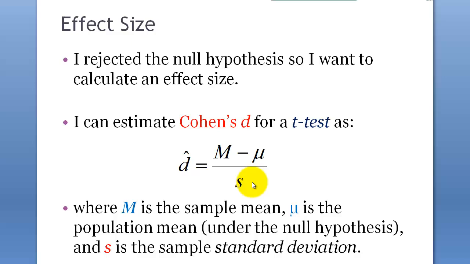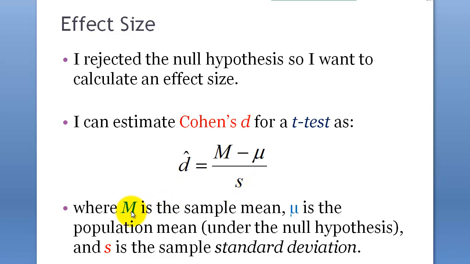It looks like it's using something new here, a different alphabet, but basically what it's doing is sample mean minus the population mean, divided by standard deviation. In this case, because we don't have the population, we will use the sample instead of the population. So sample standard deviation. You see, it's important to know what it's supposed to be rather than just plugging in letters and numbers into a formula.